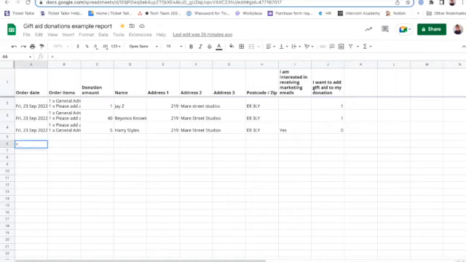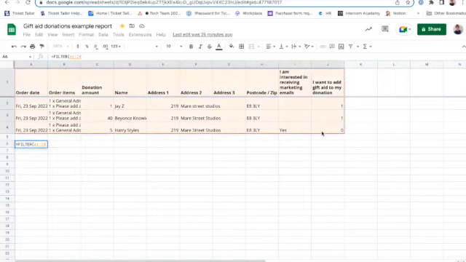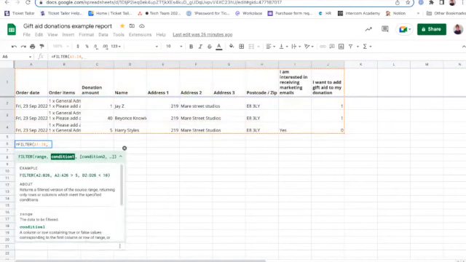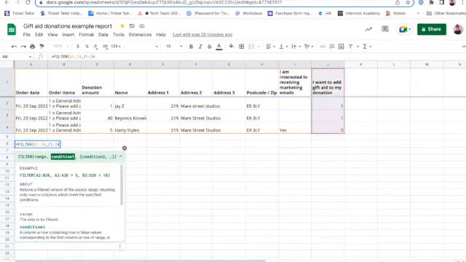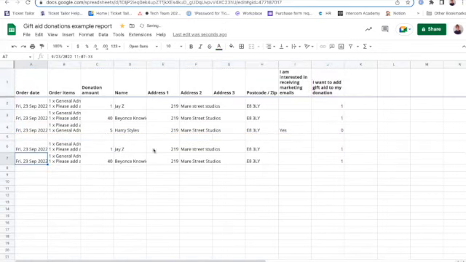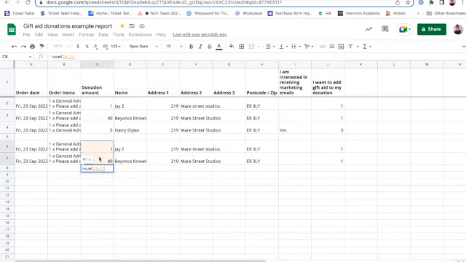So if you press equals and write filter, this is in Google Sheets, then you select all of your gift aid declarations and then write the condition. For all of my declarations in column J, from J1 to J4, if they are 1, then I want it to filter out here. That's just an easy way to understand all of your gift aid declarations so that it's really easy to figure out a total by adding up the columns here to get your total gift aid amount.